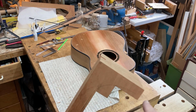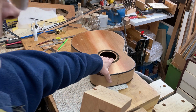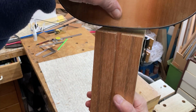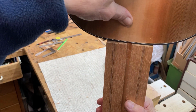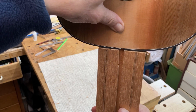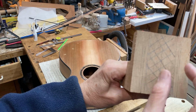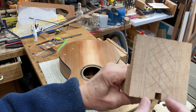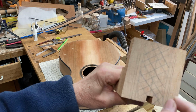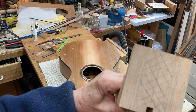I've got a nice clean cut now on the face of the heel, but there's more to be done, because the top of the body is rounded, so this flat heel won't seat properly against it. So what I need to do is cut out the section in the middle, a millimeter or two deep, which will allow this thin strip on each side of where I'm cutting to bear against the body.